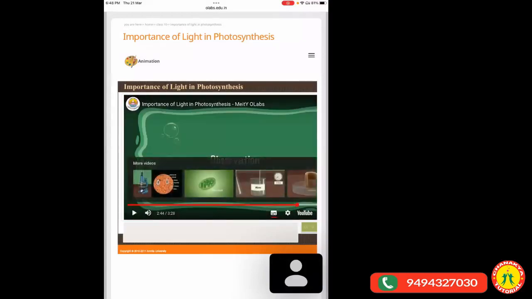Observe. After taking the leaf out from the alcohol, when you put the iodine solution on it, you will find that the place where the black strips were does not convert into blue-black, whereas the remaining part gets converted into blue-black. It was due to the presence of starch. Blue-black color appears because of the presence of starch, and in the area of the black strip, the light was not there, and due to that, the starch was absent at the place.